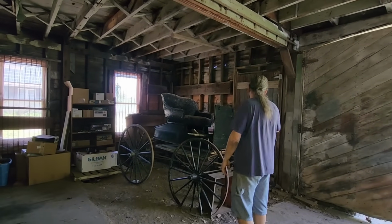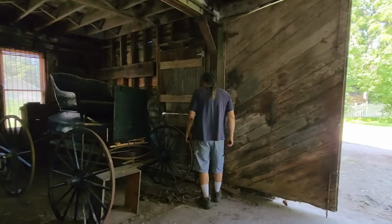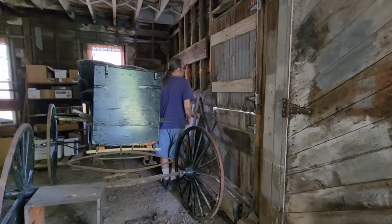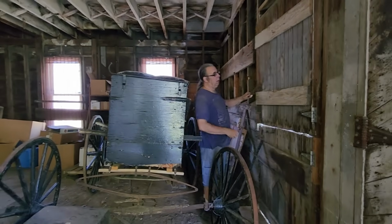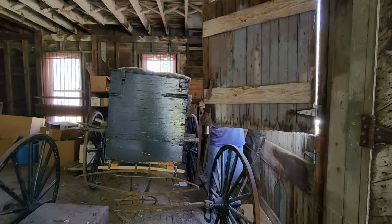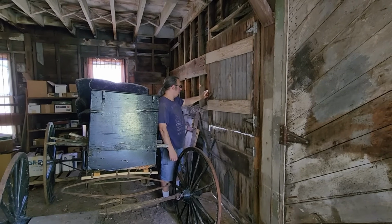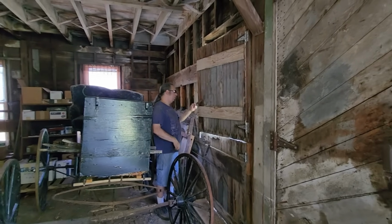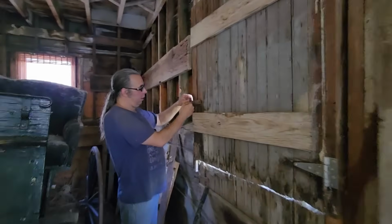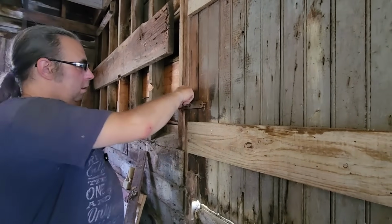That'd be fantastic. Oh, and speaking of doors, let's see if I can get back here. I think they call them a double Dutch door, little barn door, my Mr. Ed door. What to the other side? This one here was also nailed shut. I don't know why. I got this open though. Check out this latch. This is kind of a neat little old latch. It's almost like an anchor. Goes on there. Kind of neat.